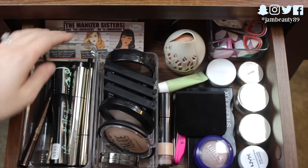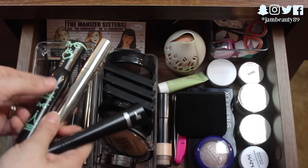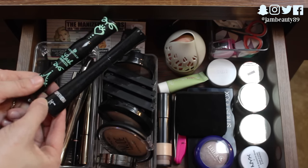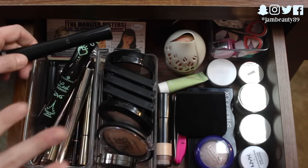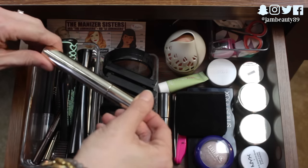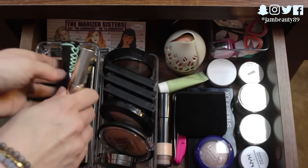So this is the right drawer. I have these little holders I got from the Container Store and the dollar store. In here I usually keep mascaras — I have a bunch open right now. I have the Essence Lash Princess Mascara that I've really grown to like; it just needed a few weeks to dry out, and it's pretty close to a dupe for my favorite It Cosmetics Superhero Mascara. And I'm also wearing the Clarins Mascara Supra Volume today, which also needed a few weeks to dry out but is really nice.